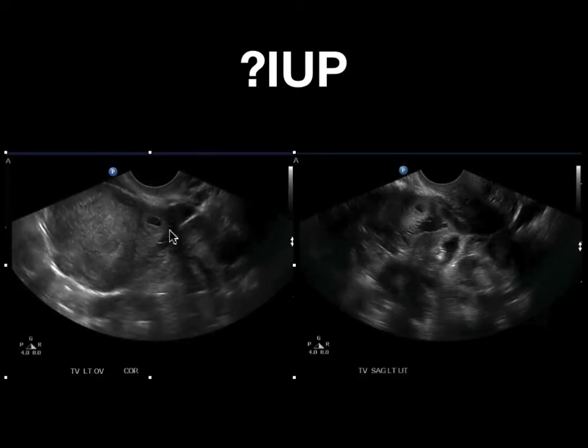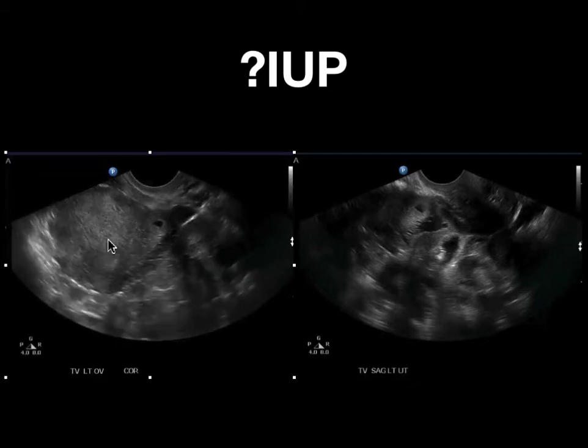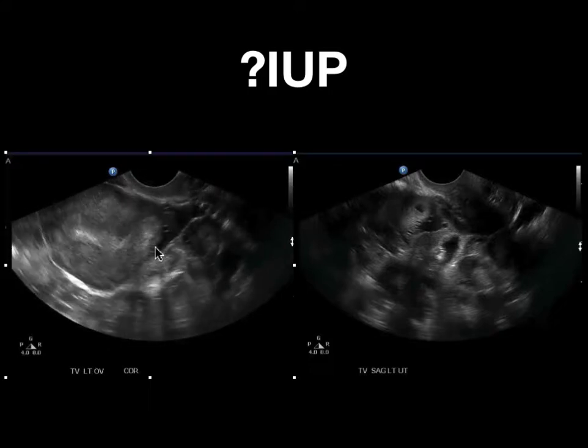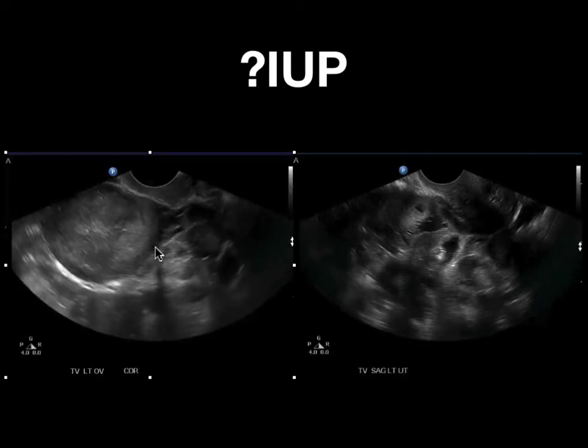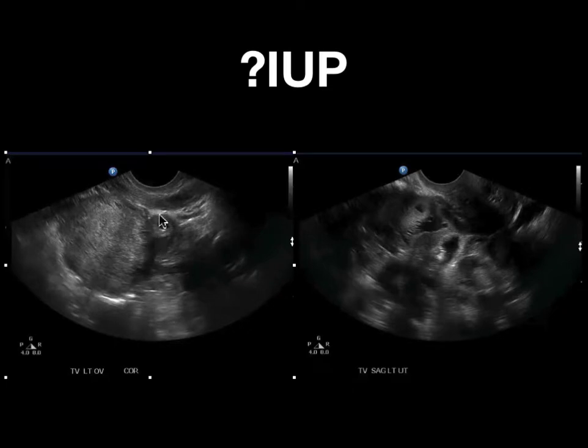Here's another patient here. Let's take a look at this transverse view on an endovaginal exam. So here we've got the uterus here, and here you've got this eccentrically located sac. There was a yolk sac in it, so it is a pregnancy. Now the question is, where is it located? And if you look, it is very eccentrically located. Here you don't have any myometrial mantle surrounding it, which is of concern that this is an ectopic pregnancy.